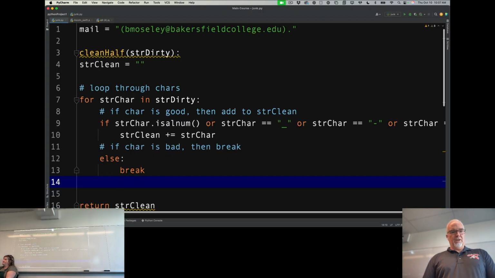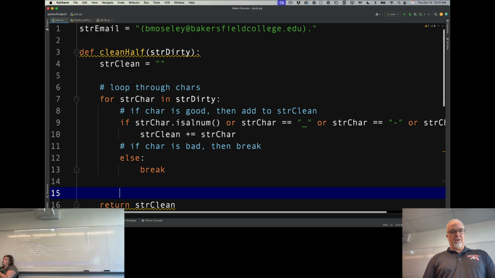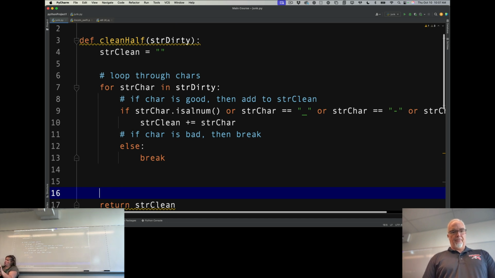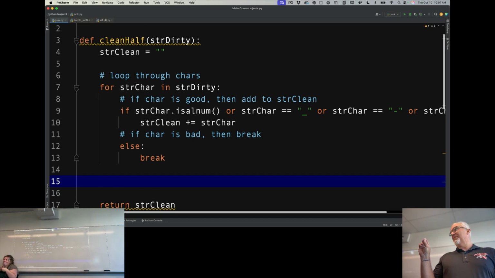So before we return the str clean, we need to do one more thing. We need to say if the last character of that string is a period, then we need to get rid of it. Remember how to do that? We're going to use string slicing.